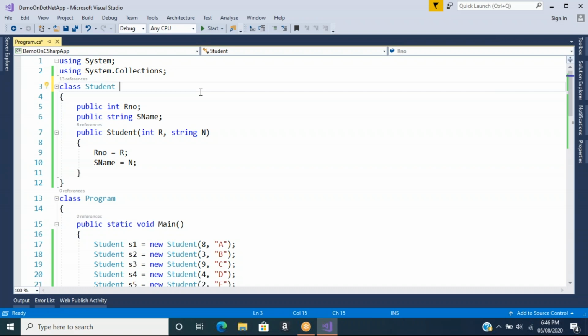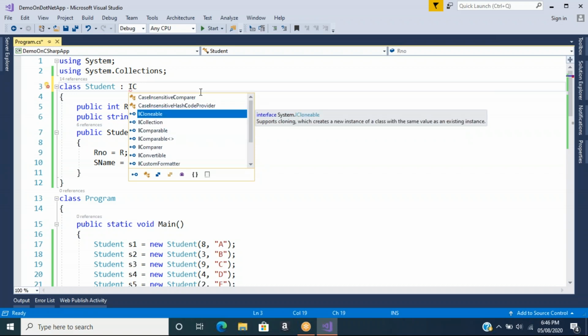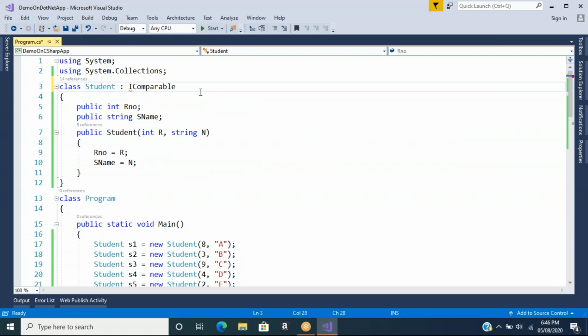So you have to implement one interface, IComparable. You have IComparable. Yes, but it is an interface.